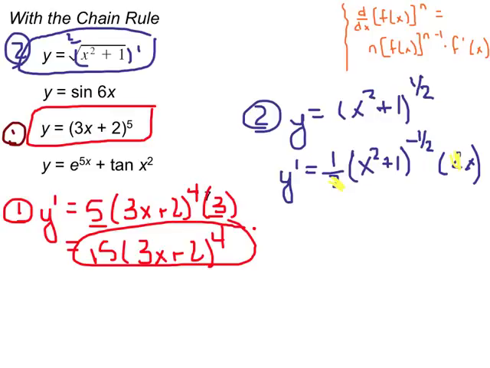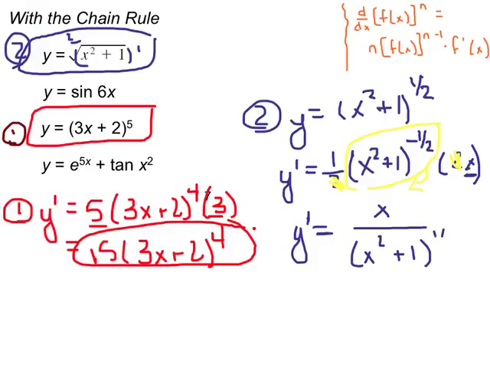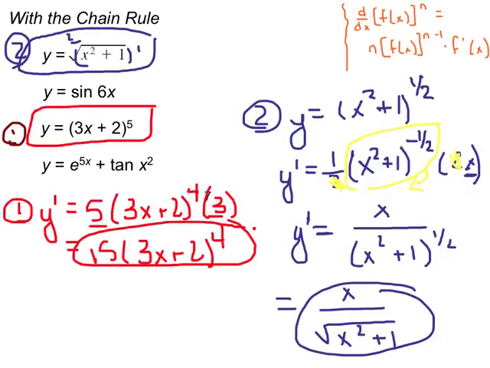And the other thing is because this whole thing is raised to a negative exponent, I'm going to want to move it. It's on the top, so now I want to move it to the bottom so that my exponent isn't negative anymore. Okay, so what do I have on the top? All I have left now is this x. And now on the bottom, I'm going to have x squared plus 1 to the positive 1/2. Or if we make it look more like the way the problem was given to us, we could put that back in radical notation. And that is the derivative of this.